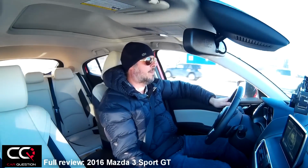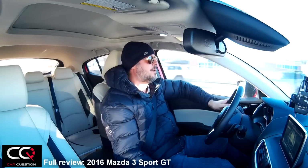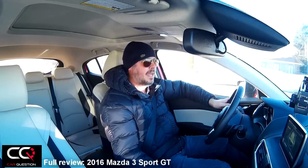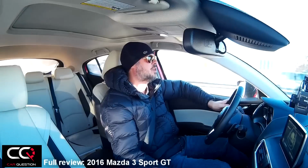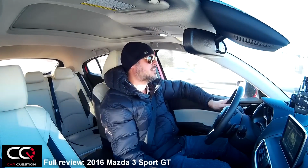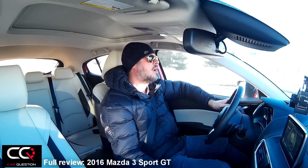Acceleration right now. There you go, nearly 100. Got to be careful with the speed limit here. Applying some brakes, and as I was saying, just be careful with them. Sometimes you get a little understeer when you're pushing the car too far, but I experienced that the most during bad weather, bad conditions. I can judge that the tires we have right now on the car are also winter tires, so I didn't drive it exactly in the conditions that I want. So I'm going to keep that low for right now.